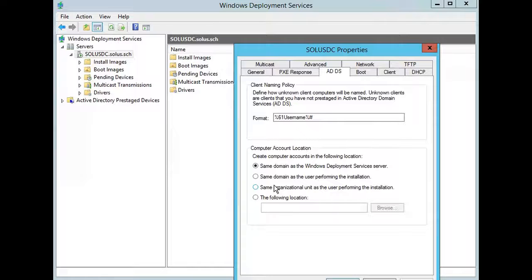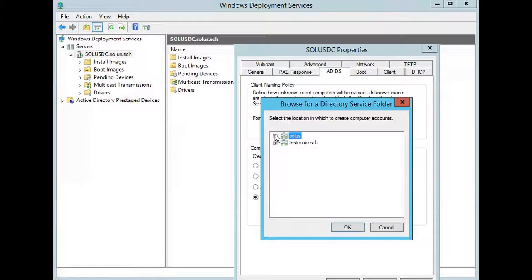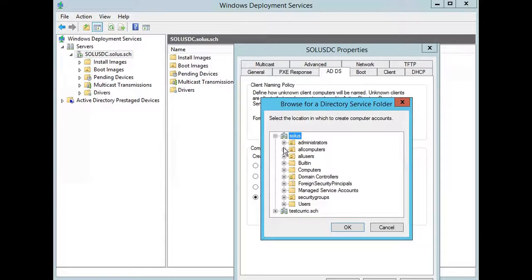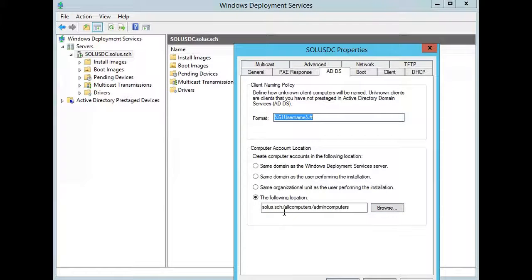And we didn't want to put the USB 3 driver covering the whole hierarchy, because it would then try and install to lots of machines which didn't need it. So it's the most effective way of doing it. To be able to specify that, you want to click the bottom one, on the following location. And if you browse, you can then browse through all of AD to wherever you want to go. Click your appropriate OU, say OK, fine, apply on that, and that's where it's going to put it from now on.